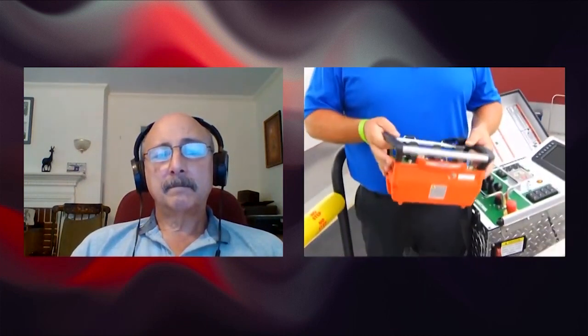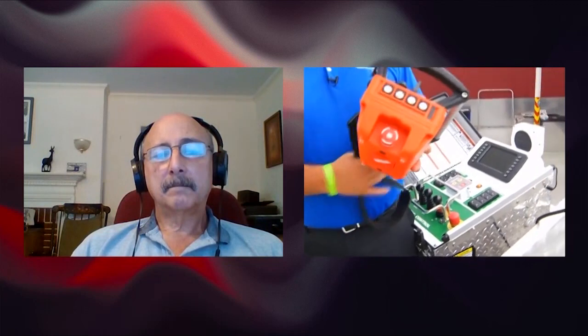Is that wireless control module stored in a docking station that keeps it charged, or does it use changeable batteries? As a custom manufacturer, we've seen these stored openly in a compartment and also in special boxes where a door ajar indicator alerts if it's forgotten. It does come with a few batteries that plug into a traditional 12-volt cigarette lighter to keep them charged at all times — with a battery life of about 8 to 10 hours, giving plenty of operational time.